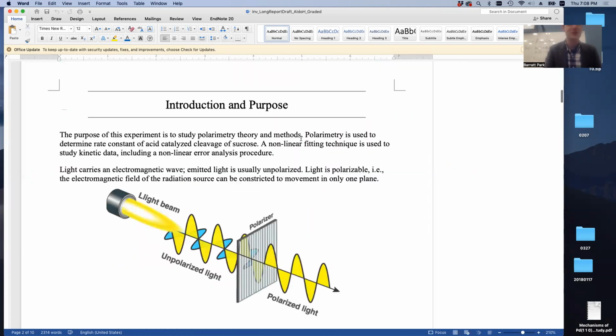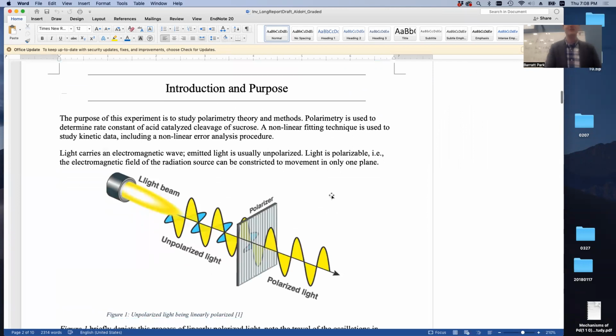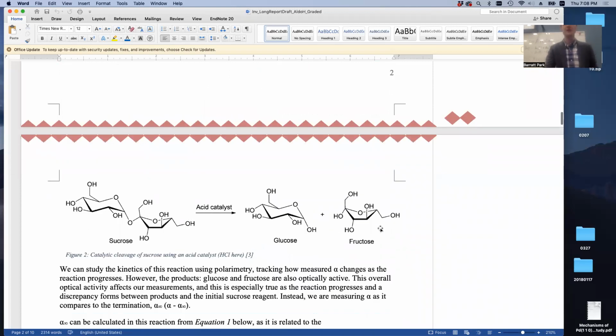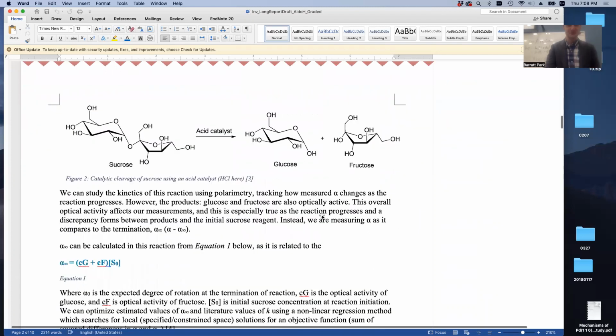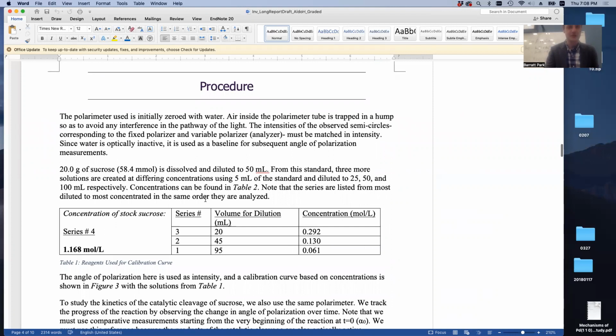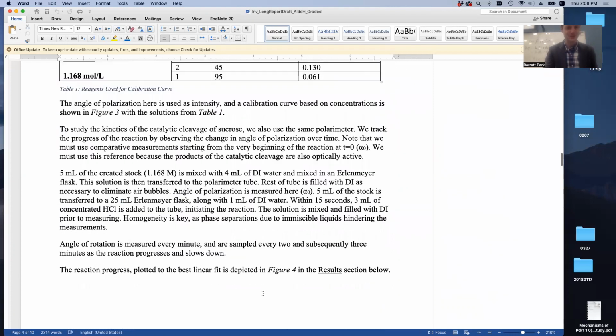There's an introduction and purpose section where they give some background information about polarization rotation. They give some background information about the reaction that they're studying. It's nice also to include some figures. They give a description of the procedure that they followed.